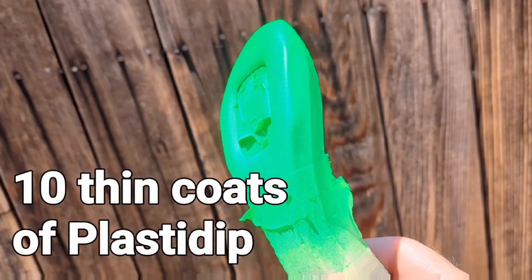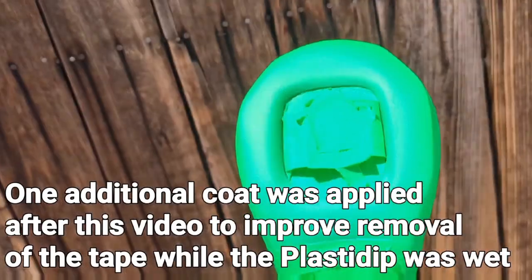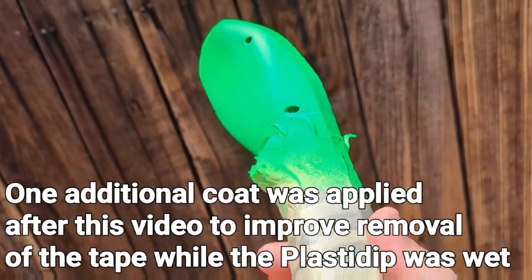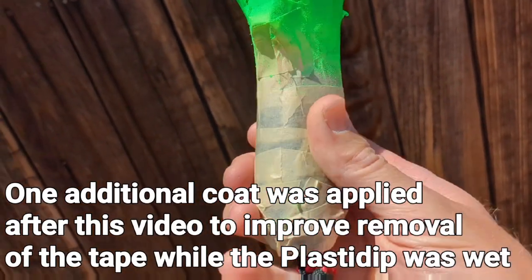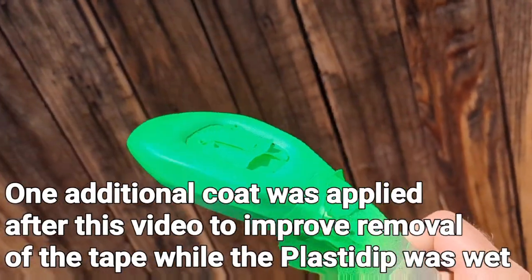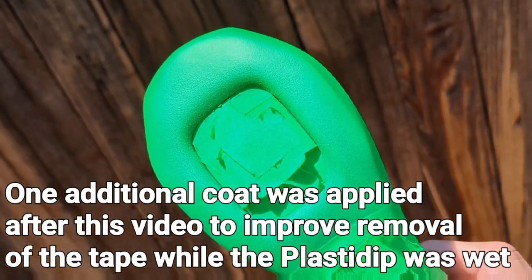While it's still wet, I'm going to take the tape off. I've made a big loop of tape on the top of the screen to make it easier for me to pick at and take off. I'll loop this tape on the handle off — that should come off pretty easily just by swirling it around. I wanted to make the screen easy to remove with that big pull handle there.